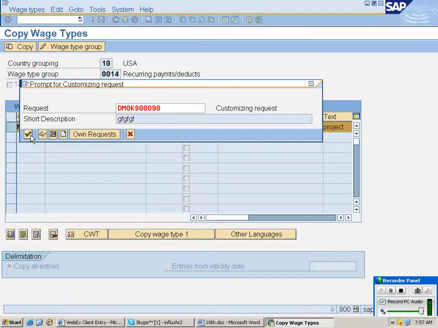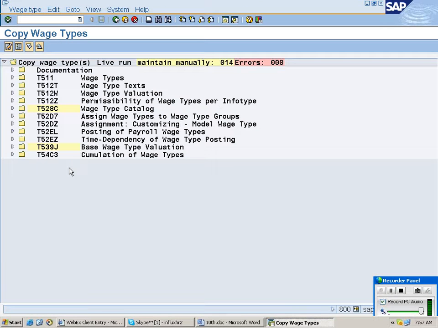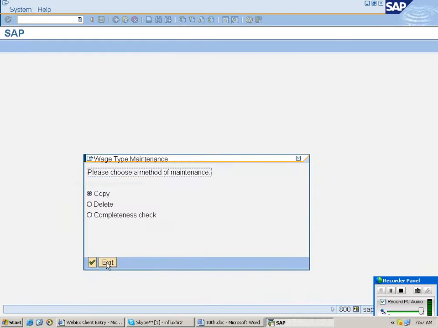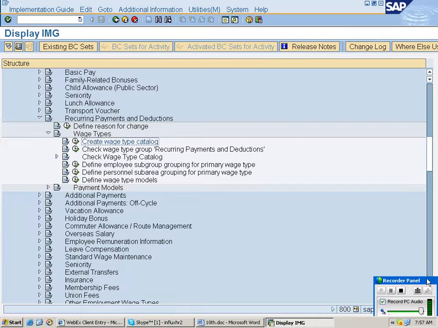Say continue. It will take a little bit of time. Okay. When errors are 0, 0, 0, that means the wage type was copied successfully. Then exit.